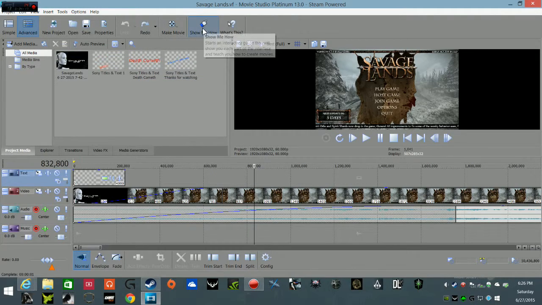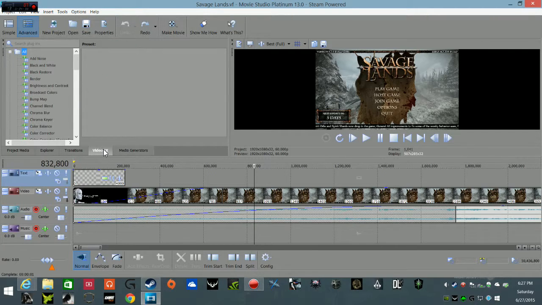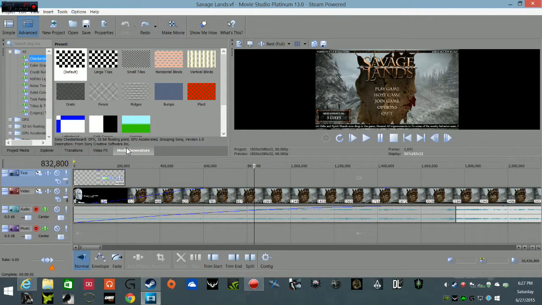But that's about it. It also has a Show Me How. So you click on that, a little hand comes up, and click on whatever you're on the screen, and it'll give you an idea of whatever it's for. You can rename stuff, your tracks. There's a lot of tools. It's not the most complicated, I find. I find it works pretty well. You can even do a green screen, to put it simply. It's got all these other video effects you can do. Green screens in here, media generators.